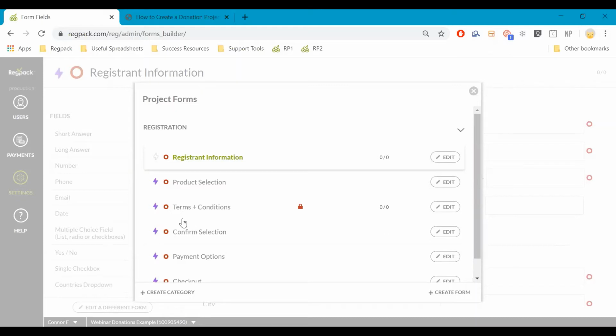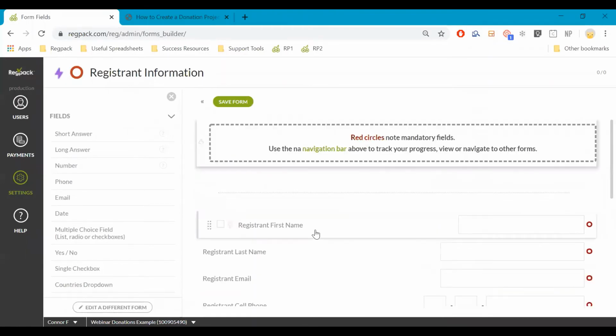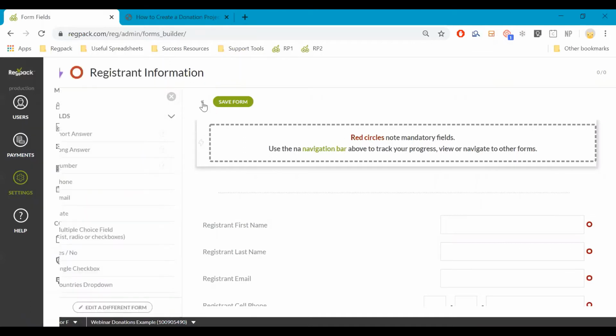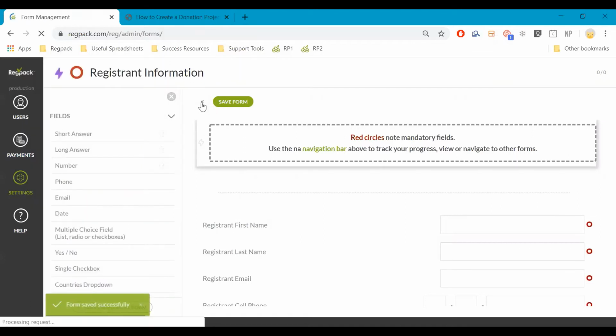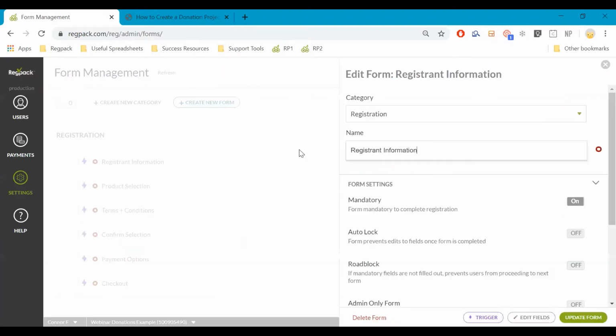So let's start with what information we need, since that's where we are right now. Let's say we do want all this information, but we don't want people to necessarily need to create an account. You can set that up by starting with making that form anonymous.